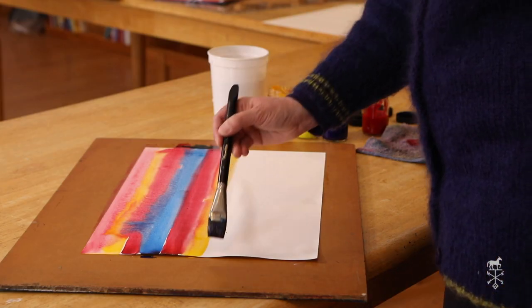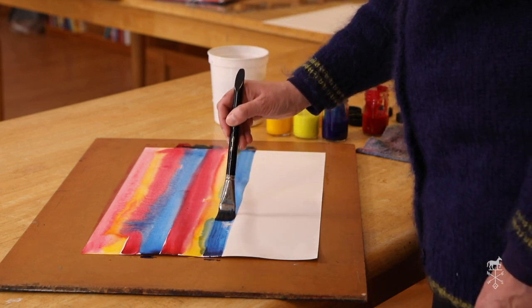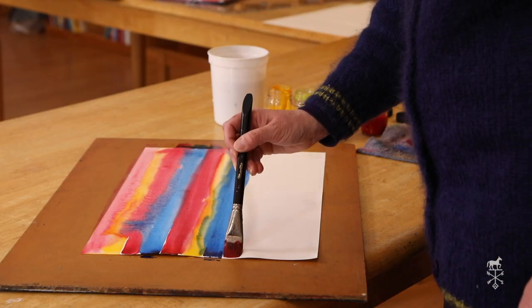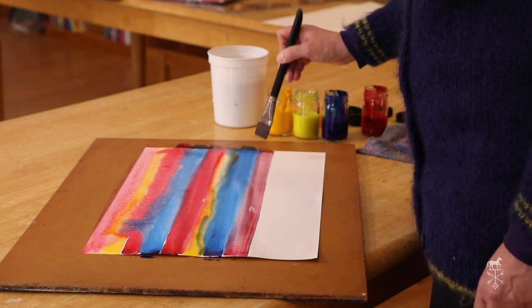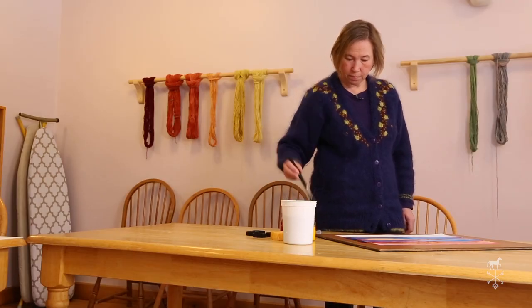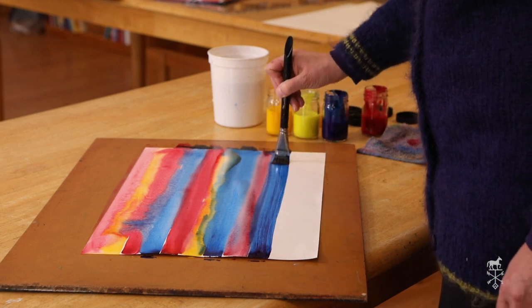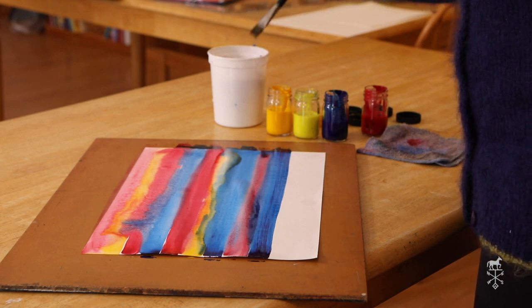I'm going to take my deepest Prussian blue right across — it goes. Just beautiful colored bands across my page. It's okay if the colors blend together; you can see how mine are blending together. That's all right for this painting. This painting is one where we are just working on those pathways. I put a little red with a little blue on that page and you can see I have a bit of a lilac there now. I'm going to go back in the blue — a nice dark blue from the left to the right.